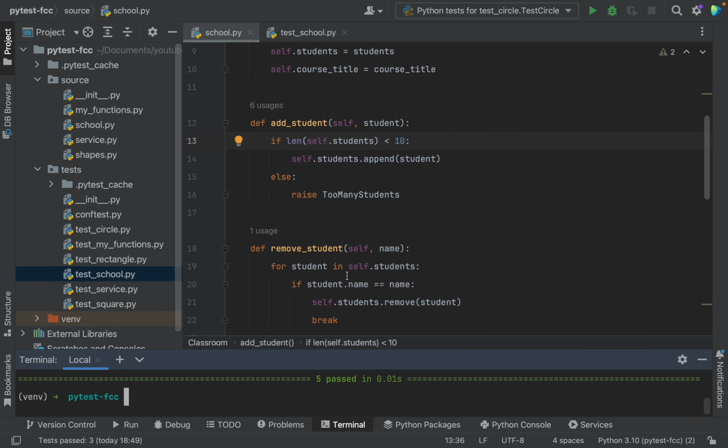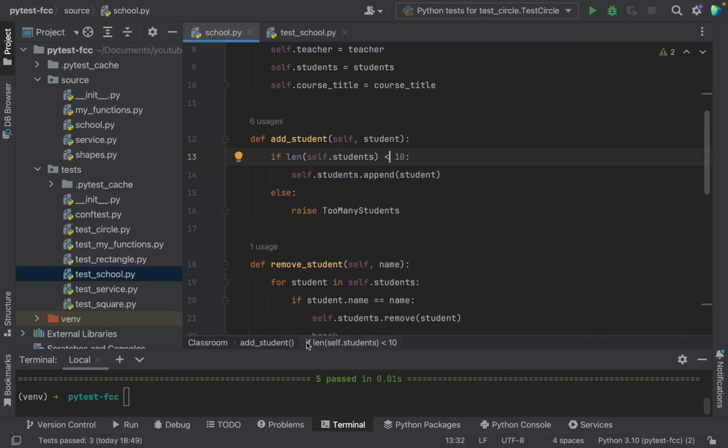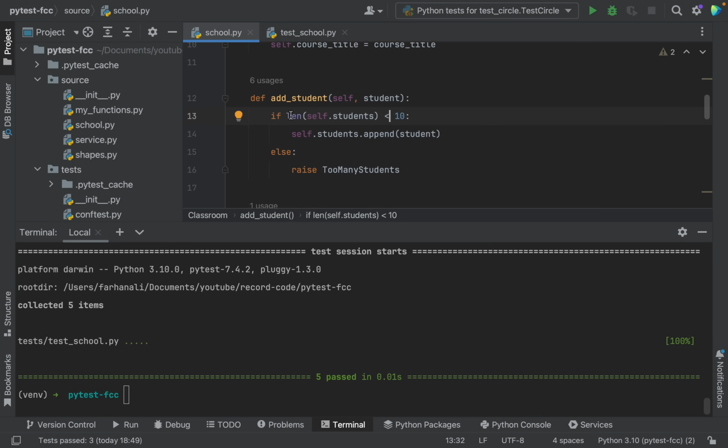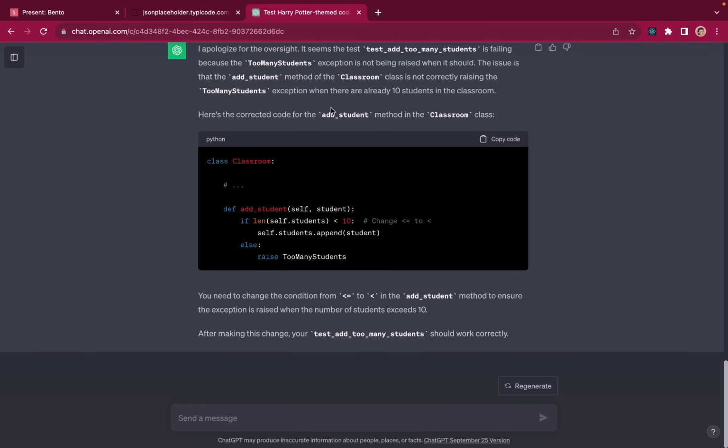All right, so maybe you kind of have to shake ChatGPT up a bit, but this is us changing the code itself, which I'm not a huge fan of. So if we set that to equal to, if the length of the students is equal to 10, then add a student. And maybe actually this is our own error because we want only 10 students. And so yeah, I guess it kind of made us rethink that a bit, but it's been quite useful. So that's the free version. That's ChatGPT 3.5. Let's go ahead and try it out on ChatGPT 4.